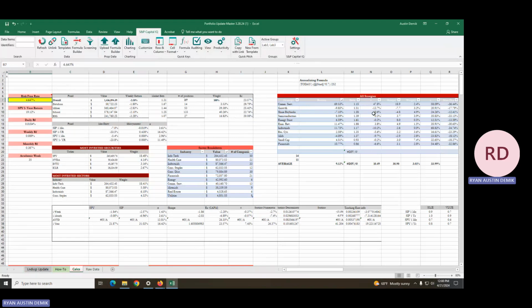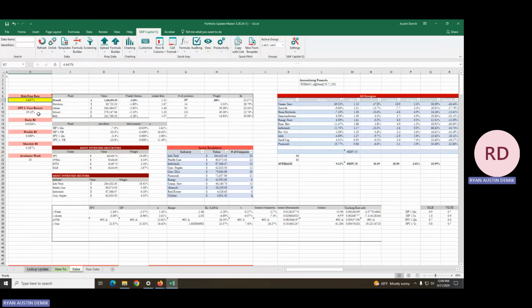Again, alpha is the total return in excess of what CAPM says our expected return should be. We'll get into this in further detail. This is essentially what that formula looks like. No need to totally understand it unless you're wanting to manage this or you're on the tech team.